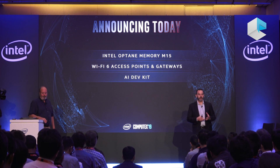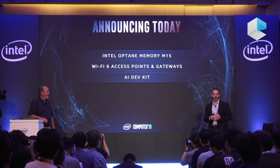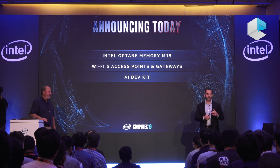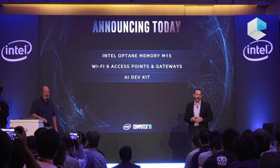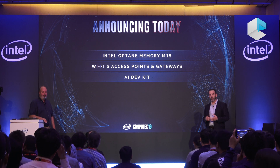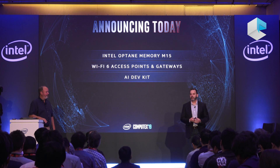In collaboration with both Microsoft and Asus, I'm excited to launch the world's first AI on PC development kit. It includes a brand new laptop form factor and features the latest AI software and hardware technologies to give developers the tools they need to develop cutting-edge AI applications. The DevKit contains a powerful combination of an Intel Core CPU, Intel Iris graphics, and for the first time, an Intel Movidius Myriad X VPU for high-performance, low-power AI workloads. With these three hardware engines, they can run a diverse range of AI workloads and deliver the most comprehensive breadth of AI capability for mobile PCs today, unleashing developers' creativity to bring new artificial intelligence usages to the PC. The kit will be available to download starting next month.